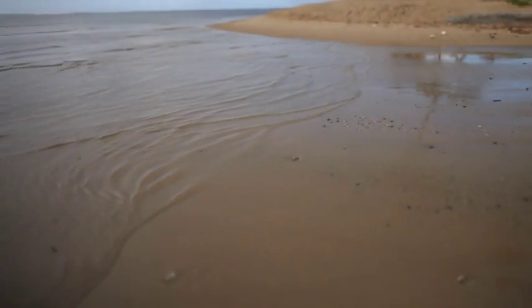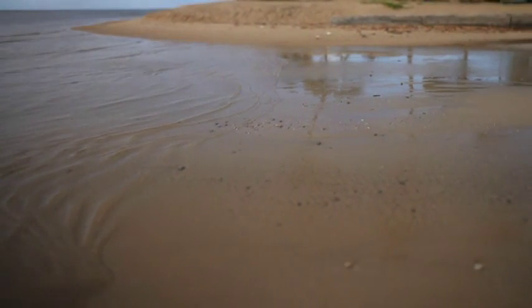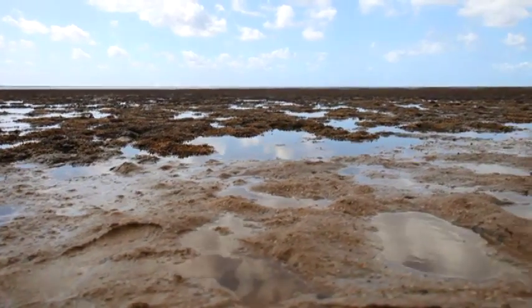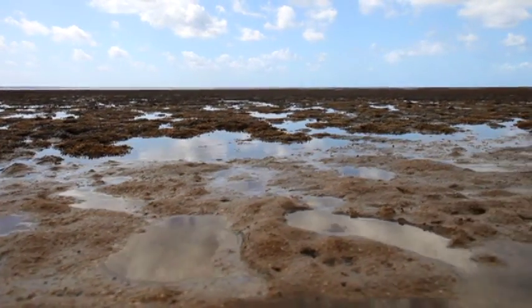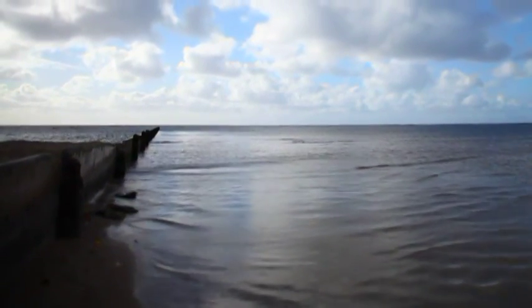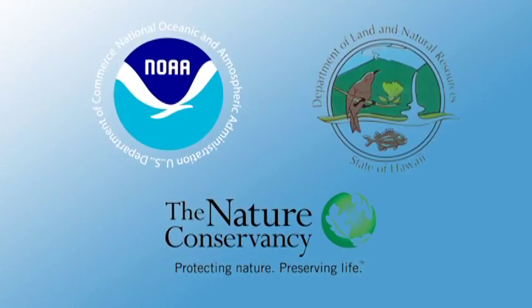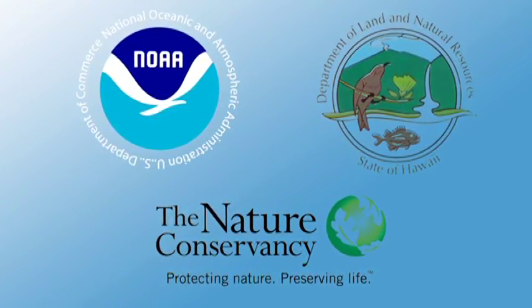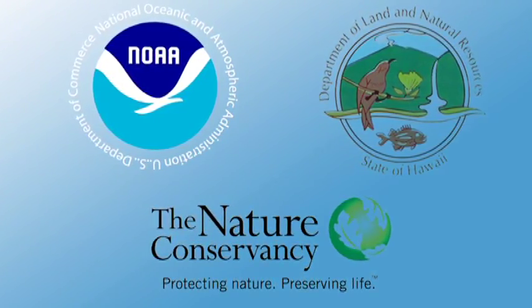There are three main threats that we're trying to address: the land-based pollution, the runoff of the sediment and pollutants; secondly, the invasive marine species that you see out here; and third, the degradation of the fisheries. And when you look at how huge those problems are, you quickly realize there's no way we could attack all these large problems successfully without partners. We were so fortunate when we first started to have a lot of assistance from the Nature Conservancy of Hawaii and NOAA to develop a conservation action plan.